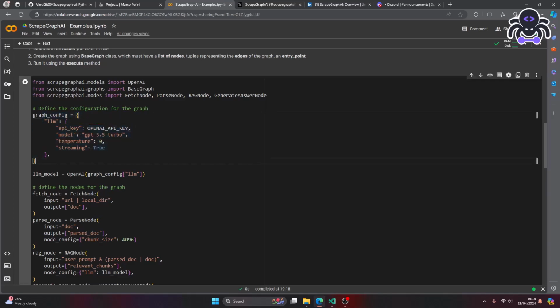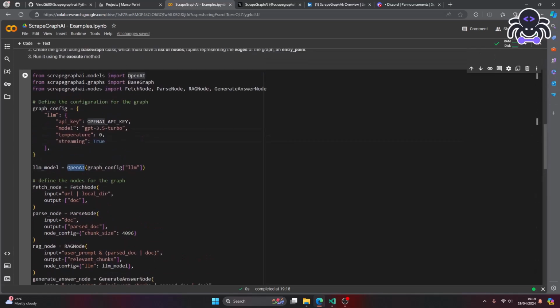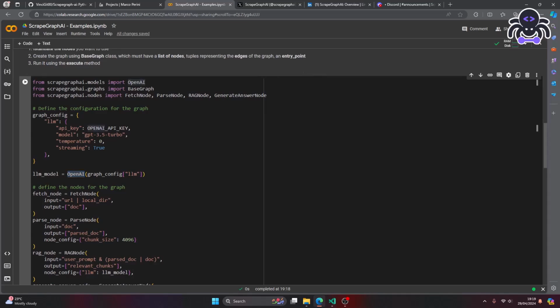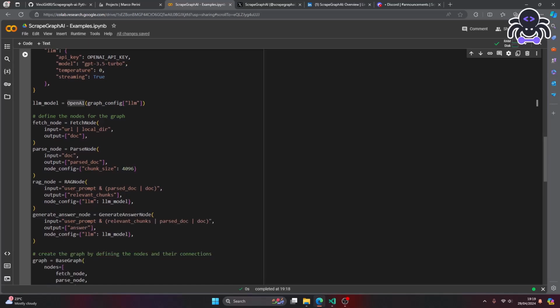We define a graph configuration. We initialize the OpenAI LLM model, which, if you use the standard graph pipeline, is already abstracted, so you don't need to do all these things. And we also define the fetch node, parse node, and rag node by defining an input.